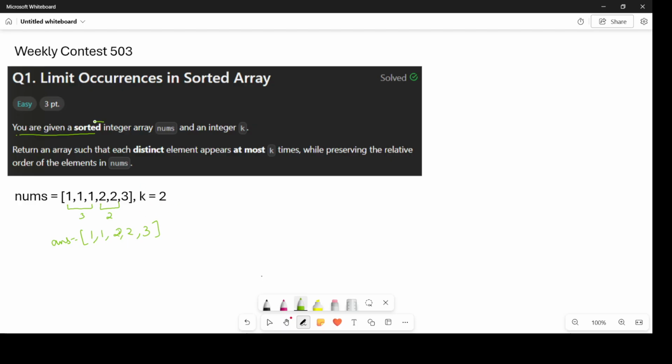Here, this part is very crucial to solve this problem in O(1) space.